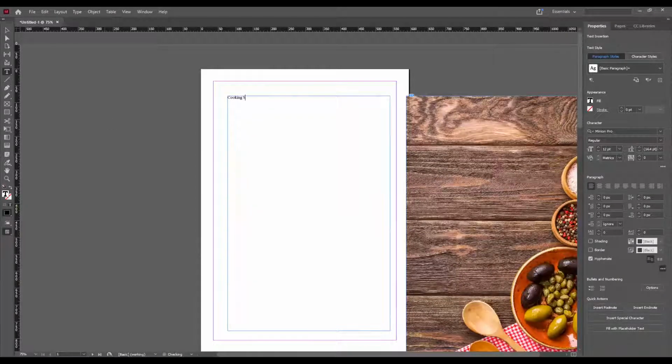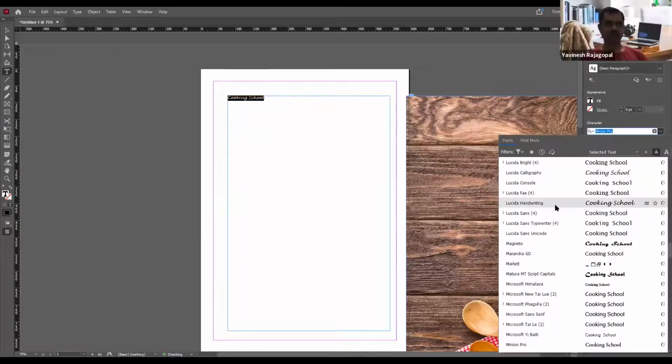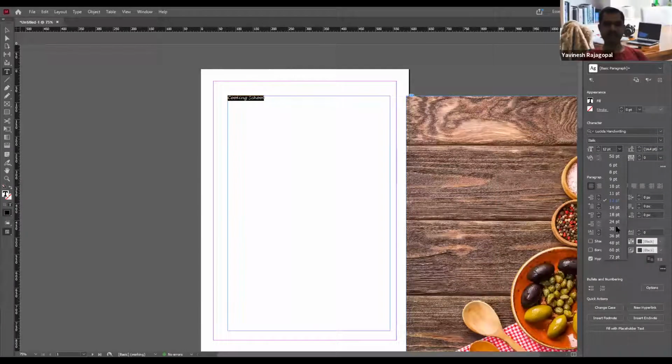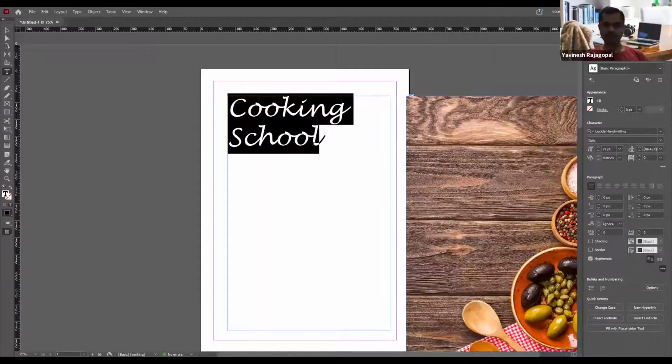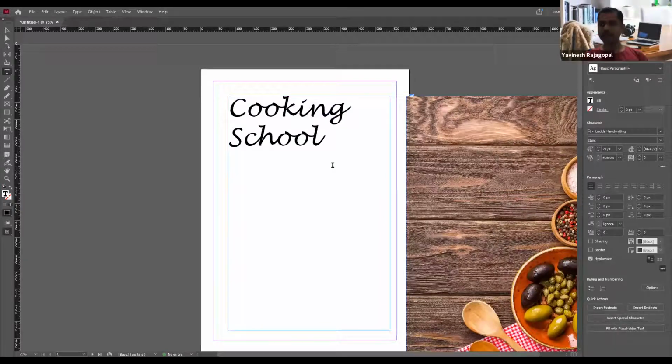Sir, what does send backward actually mean? When you put one book on your table, and then you take another book and put it on top, can you see the second book's title or not?